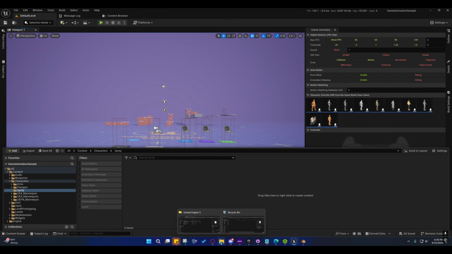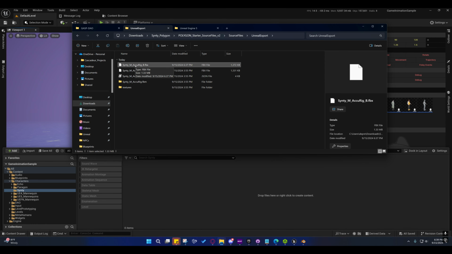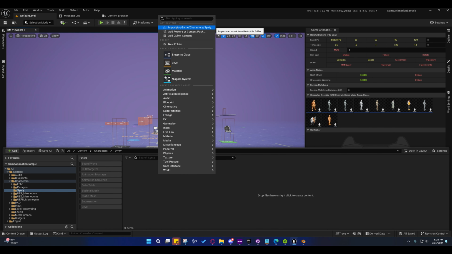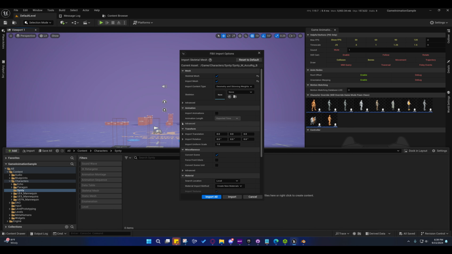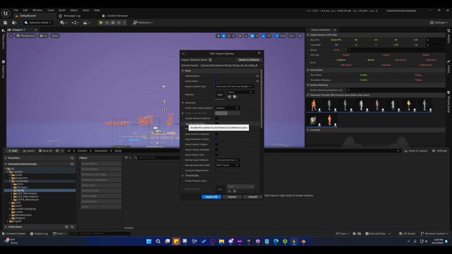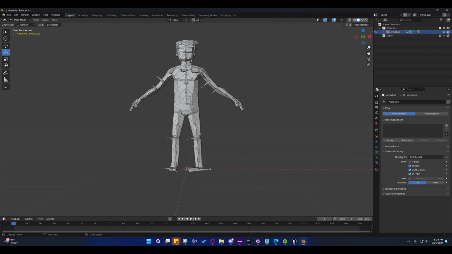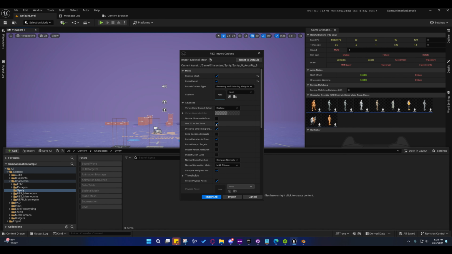Alright guys, so once you've finished exporting it, you can go to the folder where it's exported and either right click and import to, or open up the folder and drag that into the viewport. Now, I believe that we need to use T0 as ref pose because I believe that it did put him in the Unreal A pose, but that's stored at time 0 on the timeline here. And that's the reason why we need to check that.